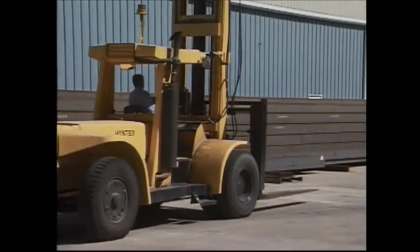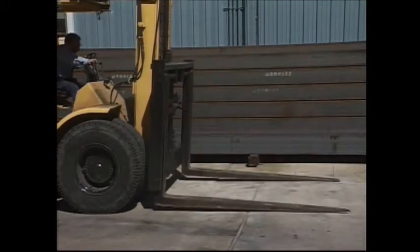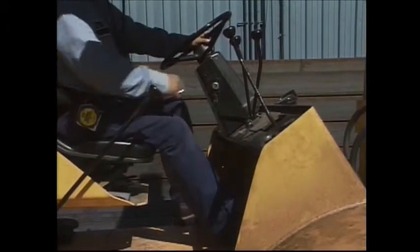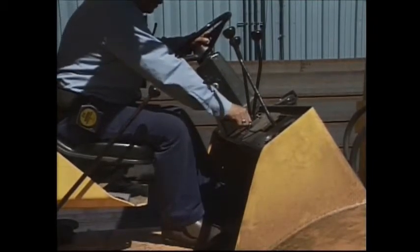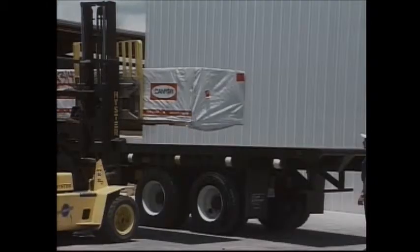Parking your forklift out of the way and not causing it to be a hazard is simple. Lower the forks to the floor with the mast in the vertical position. Set your parking brake. If you're going to be off the forklift for a short time, you can keep the motor running. If you're going to be more than 25 feet away from the vehicle, turn the motor off. Removing the key is recommended, but check with your supervisor for your company's rule for removing the key.